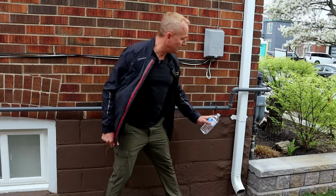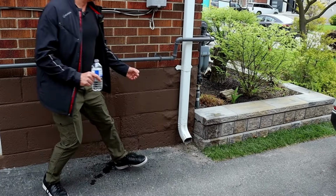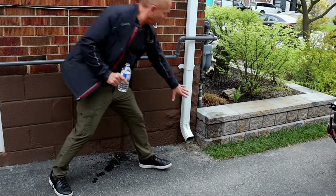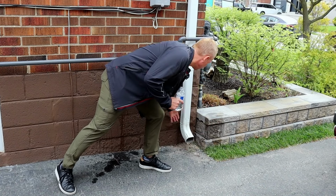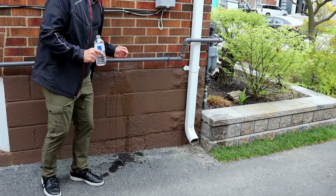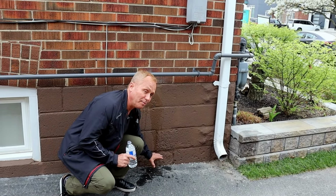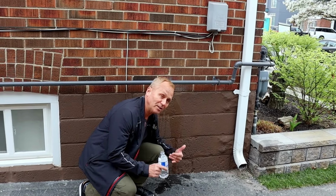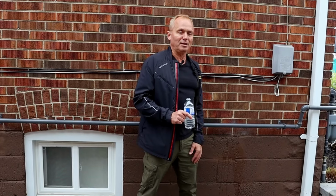Now, if I just move over here to the man-made, the interlock, you can see where it's just getting pulled in and it's getting absorbed into the pores. And now when that goes ahead to start freezing and thawing, that's going to start wanting to erode. Now this material is designed for that, but this is a typical concrete, just like a block foundation. And when you have this buildup, certainly on the ground where you can see a lot more erosion in that winter time, it's really going to have an effect on the foundation, causing eventually water seepage, efflorescence, and things like that to occur. So we're going to stand back. We're going to give it a few minutes just so you can see the difference on how this is drying versus the man-made porous product.